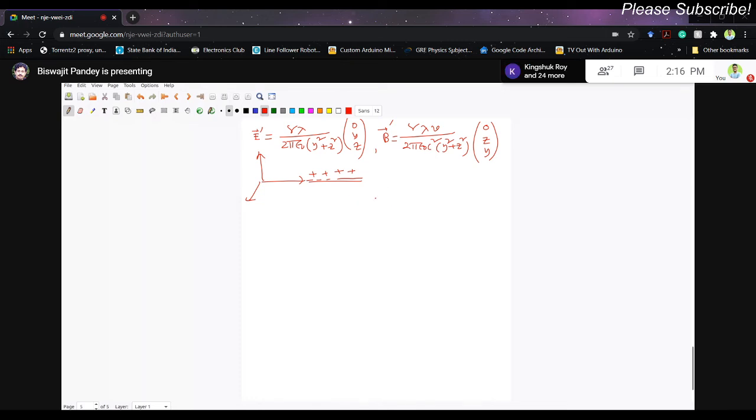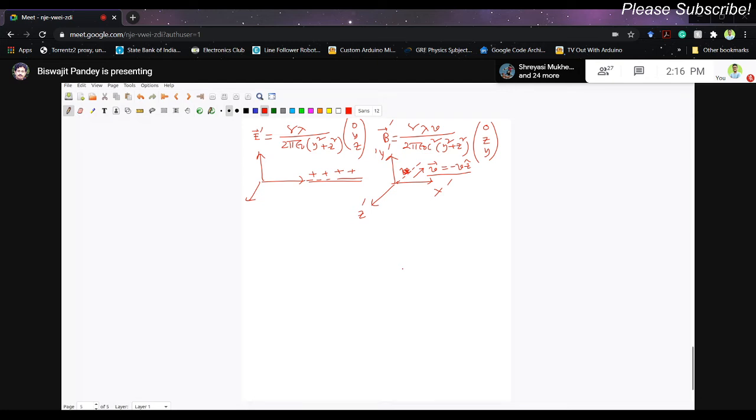But unless you can solve some simple problems based on a fundamental concept, it is very difficult to solve harder problems. So these are very simple problems. Let us consider this example where I am assuming that the moving frame, the prime frame, has axes x prime, y prime, and z prime. The frame is moving along this direction, so say this is the minus z axis. So v is minus v z cap. It is moving along the minus z axis.